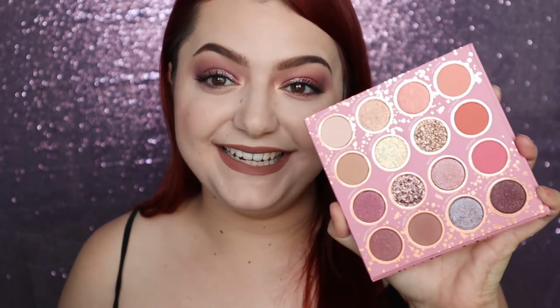I don't really have any complaints other than the pressed glitter rant, but you either buy it and find a way to use the glitters, or you don't buy it because you can't use the glitters. There are a decent amount of shades that you can still work with, and I really have no complaints about this palette. It's very fun. The colors are very fresh to me. This seems like a spring kind of palette. You definitely can do darker looks with it, more purple looks, but when I look at it, I think of spring and just bright and fresh and beautiful.